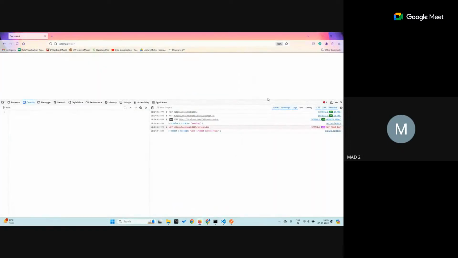Suppose I am on the front end, and there is a button, download CSV, which downloads the entire data. If I click on that, then till the process of creating the CSV, exporting it, and downloading is done, your complete screen will be frozen. You will not be able to click on other buttons. You will not be able to navigate to other pages until this part is done, which is very bad for user experience.